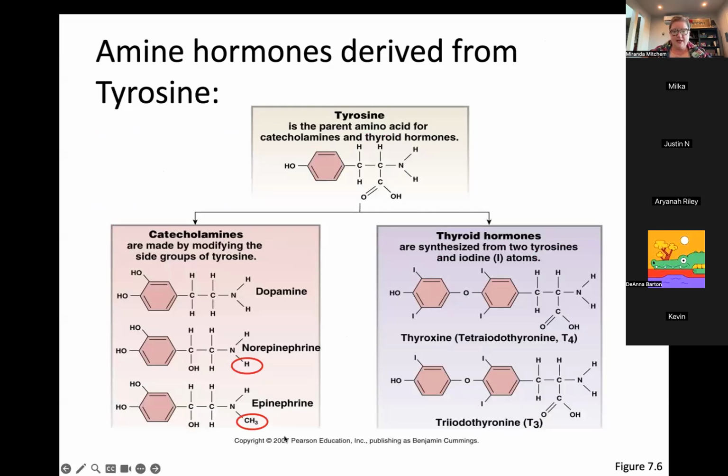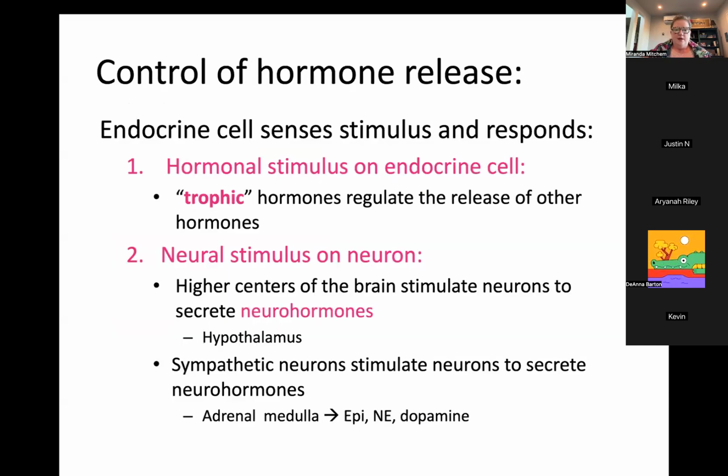So here's our catecholamines, hardly any difference between them. And then our two thyroid hormones. Up top is T4 because it's got 4 iodine, where T3 has only 3. And this is made, the iodine is actually added on to the tyrosine right there in the thyroid gland, in that center part of the thyroid, the colloid. I don't know why they don't call it a medulla. Anyway, usually that's the word for the center. Okay.